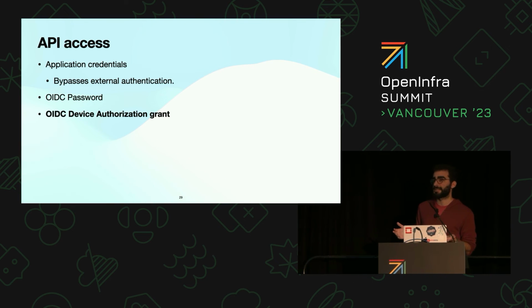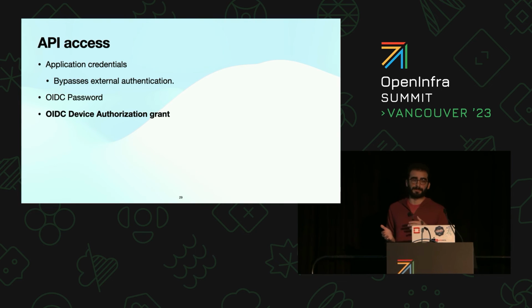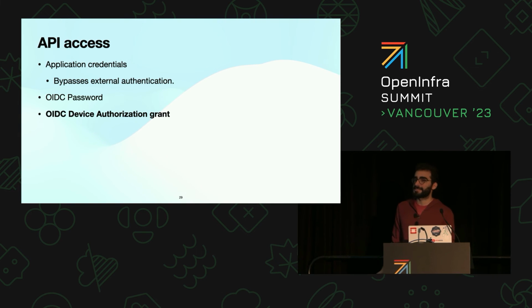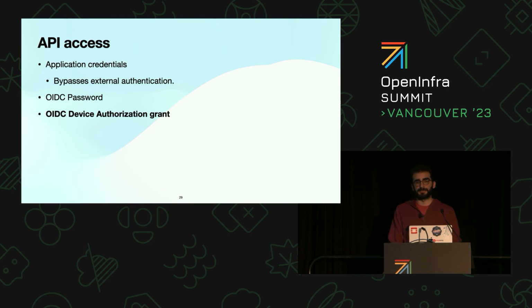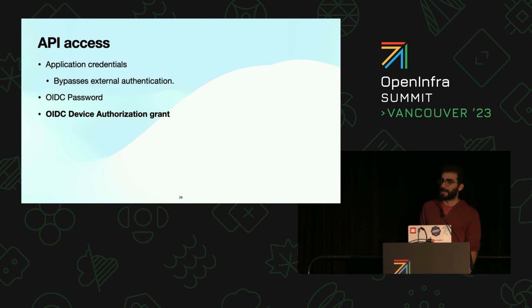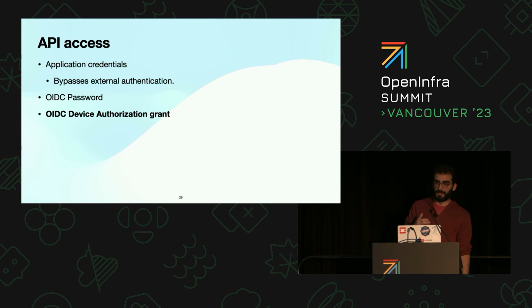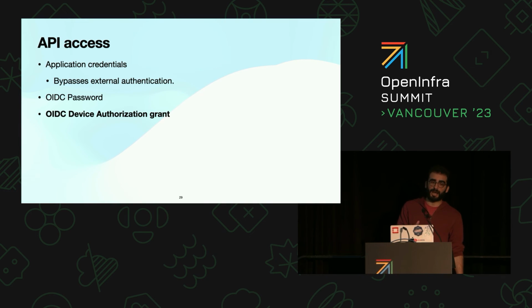The first one is application credentials. I hope you're all familiar with that. They do work, and the caveat is that they bypass the external authentication mechanism. So if a federated user has created application credentials, they don't need to authenticate to the central identity provider anymore. So you should take care to keep those memberships, those role assignments, up to date, so that if they are no longer applicable, the user does not have that access anymore in the OpenStack service itself, rather than only by disabling their account in the central identity provider.